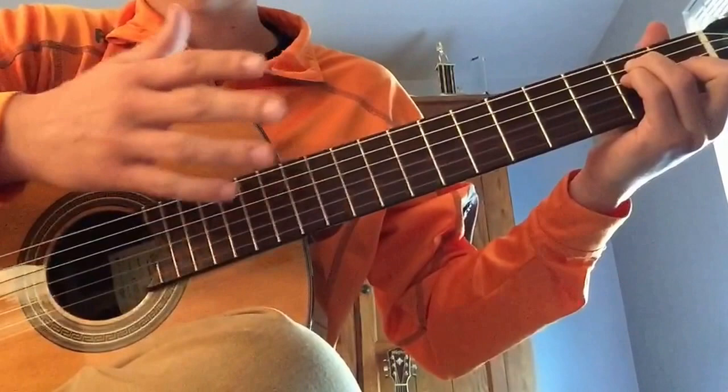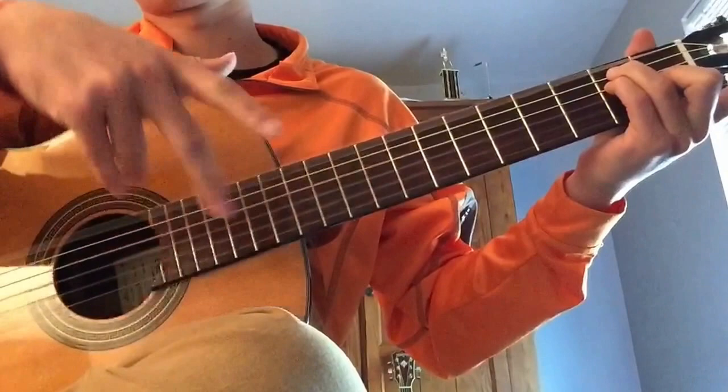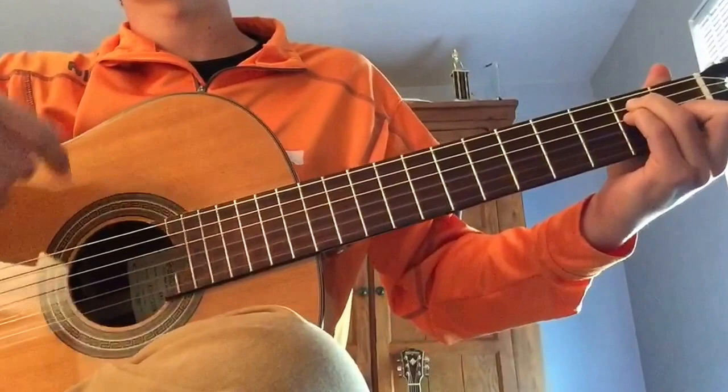And here there's no extra notes, just the straight bar chords. And then he goes really quickly, just two hard strums on each.